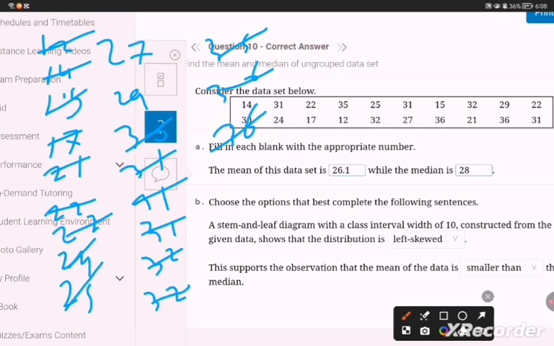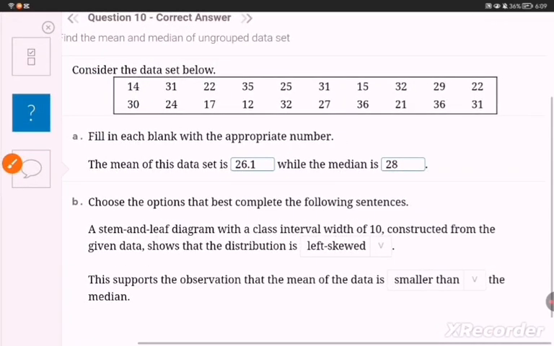Okay, and I think I'm missing a value. Wait. Oh no, that's correct. So then you end up with 27 and 29. Now, how did I know that I'd end up with two values? It's because the total frequency is 20, which is an even number. So it's normal if you end up with two values for the median. So then the median would just be the value in between, which is 28.